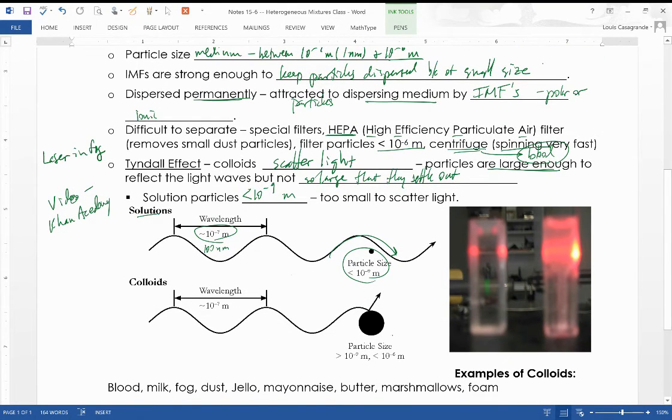Colloids, on the other hand, have much larger particle size, as I said, between a nanometer and a micrometer. And because of that, they're big enough to block that light that tries to get by. In the diagram on the right, I've got two cuvettes set up, one with a solution on the left and one with a colloid. Now, this colloid is about a drop of milk in water. If you make it too concentrated, it's just going to absorb. It'll be like trying to drive through fog.